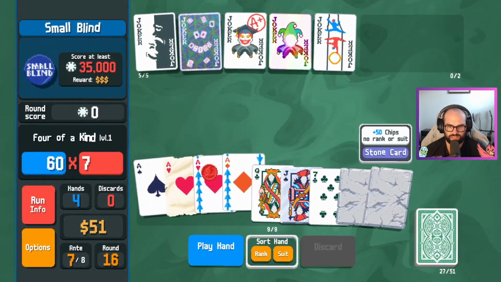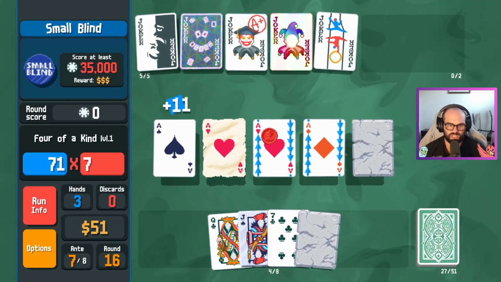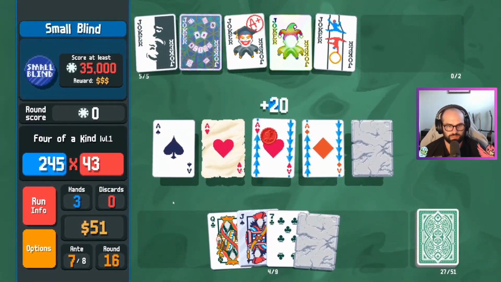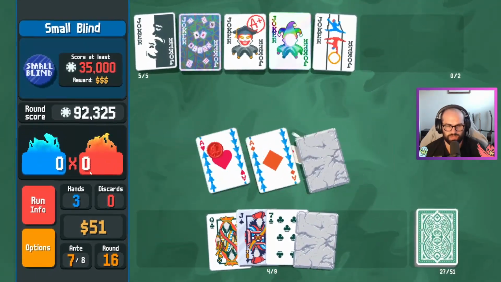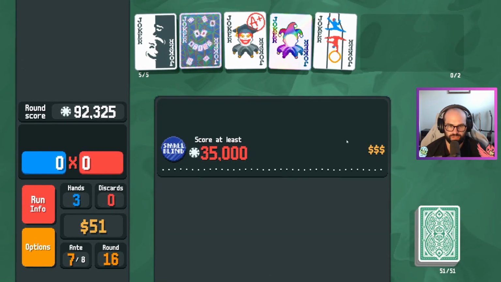Okay, four of a kind aces. How about throw a stone card in there? So here we go. Look at this 3x mult. Because that would have given us 14 mult, but 3x once is going to be more than 14 twice. I think it's just going to be so much better, by a pretty significant amount.